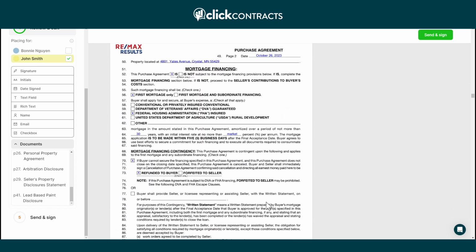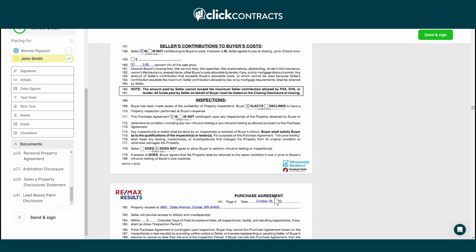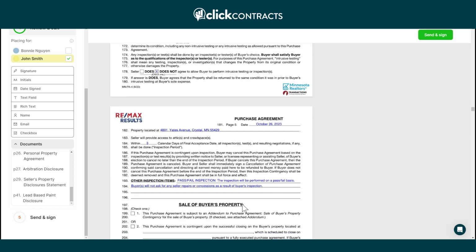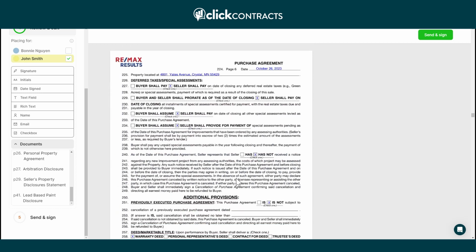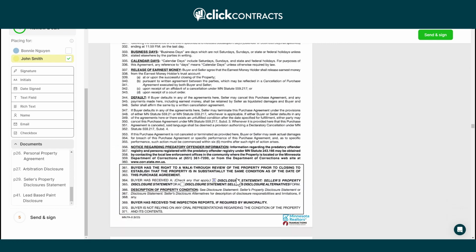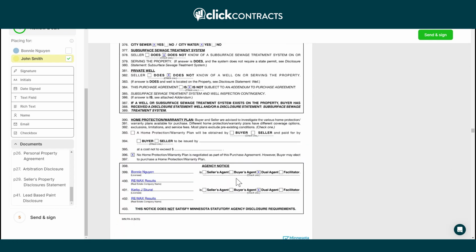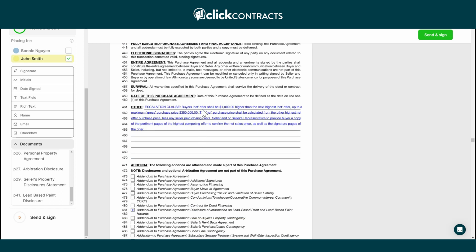And then of course you're going to want to finish reviewing all of your contract documents, making sure that everything looks great. This is just an example of a pass-fail inspection language. It gets moved to the correct location in the purchase agreement if it fits. And information also gets added to the end of the purchase agreement as well. So that's the escalation clause that we had added.